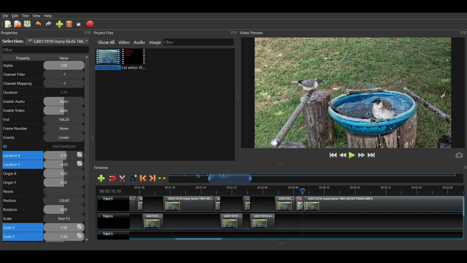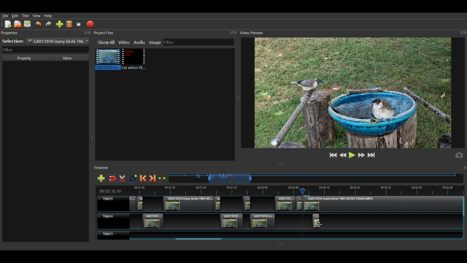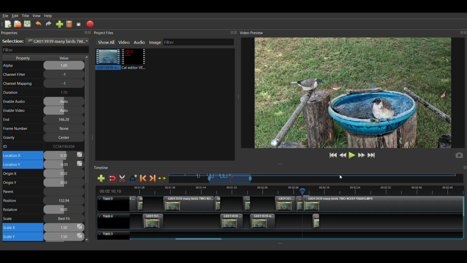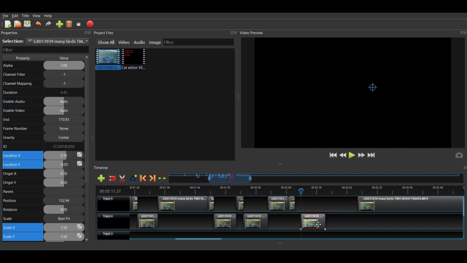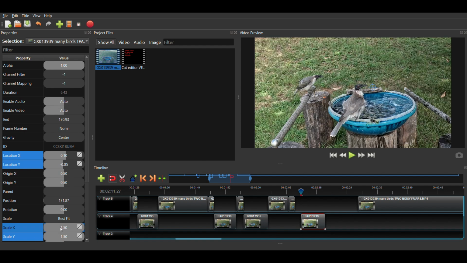Thinking, okay, copy clip, paste, time, slow forward 4. Make a bit of room. Straight in at 2 times.